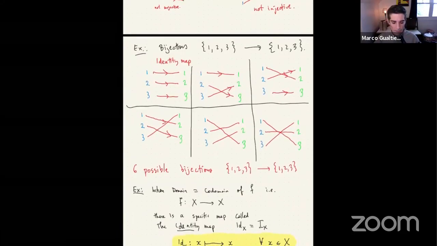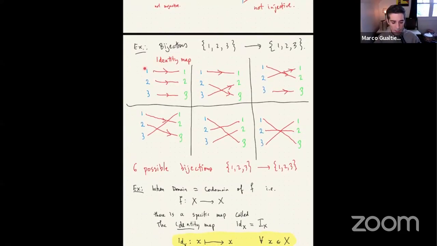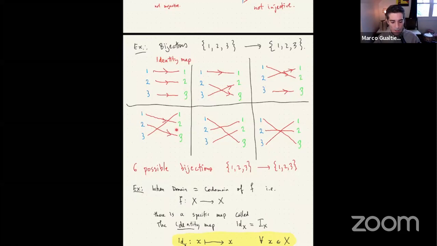All that I mean is that these are all the bijections from 1, 2, 3 to 1, 2, 3. So there are 6 of them. So there are 6 maps, 6 bijections from this set to itself.